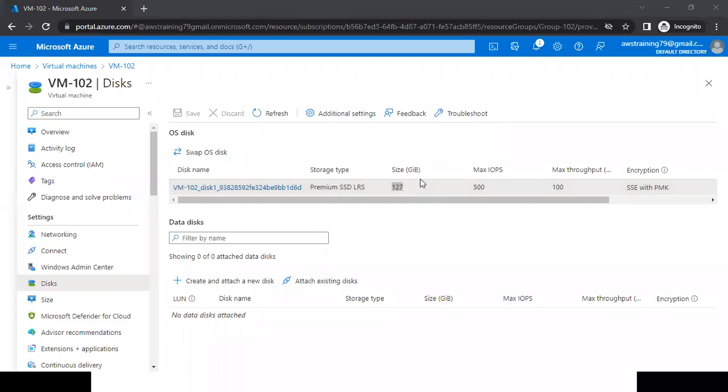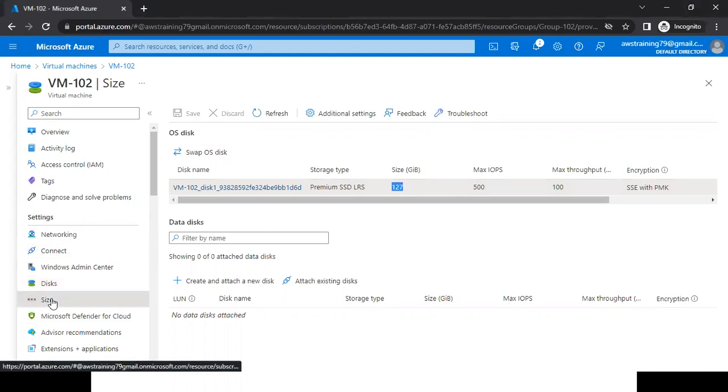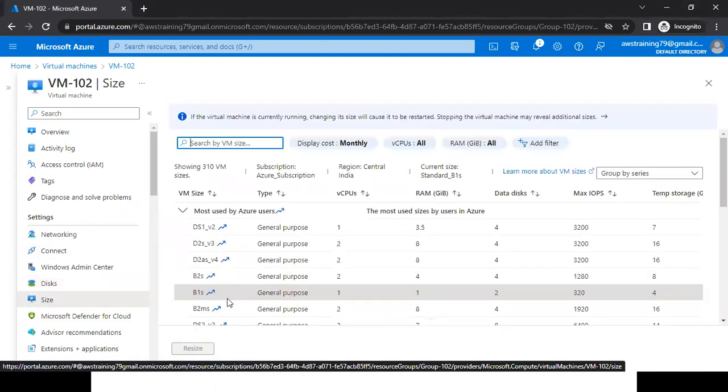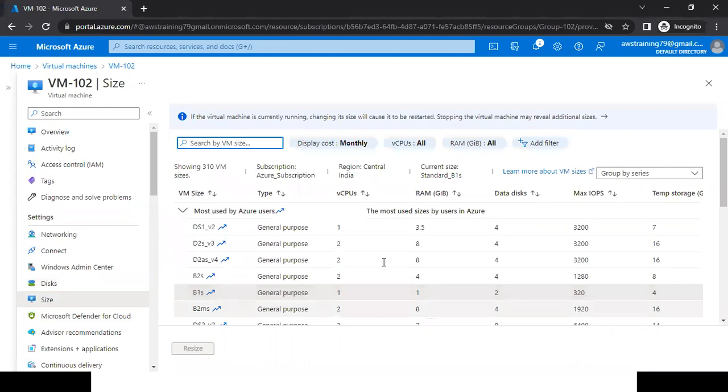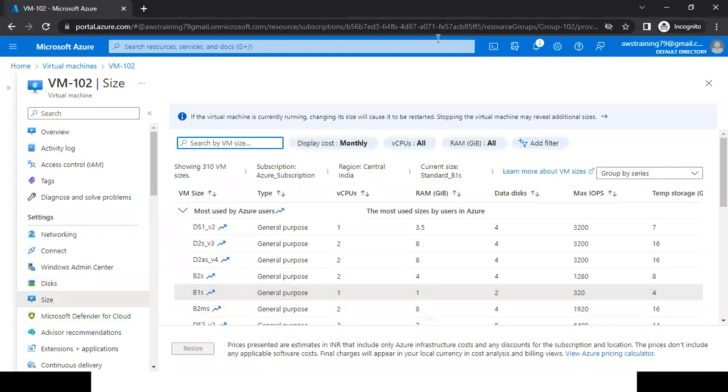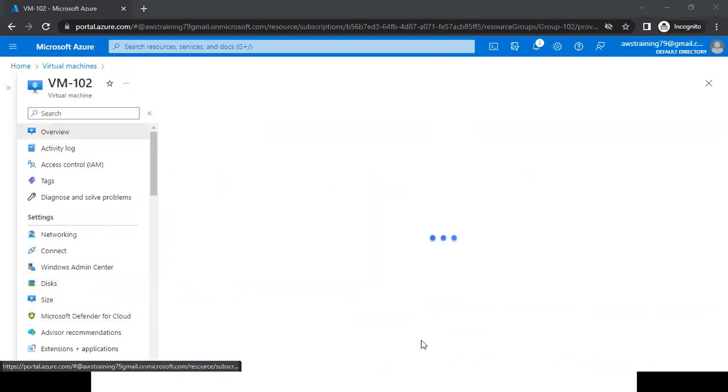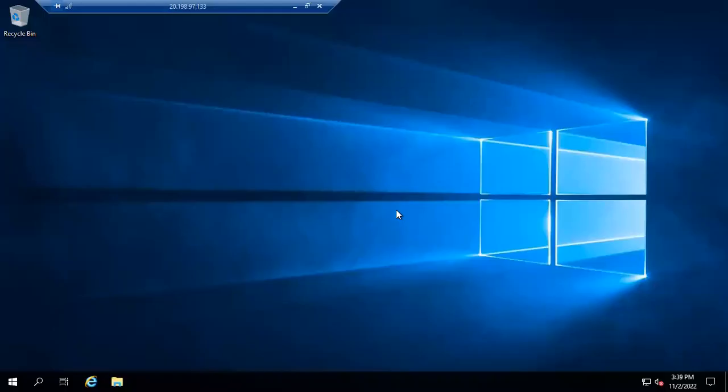Clear, Nitin? So here I'm getting it. And if I go to size, here is the size which we have selected, B1S. I'm able to connect to the machine. If you want to see any other details, we can see them in our machine.